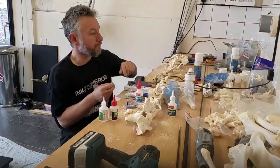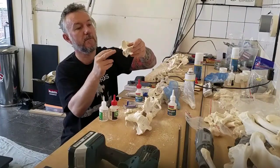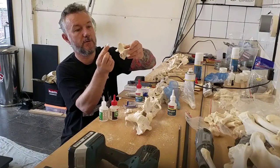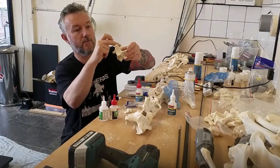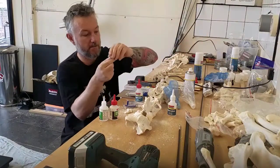If you've got a vertebrae, for example, and this is broken off, you can use the Milliput to reform that piece of bone that's missing. So that's Milliput.